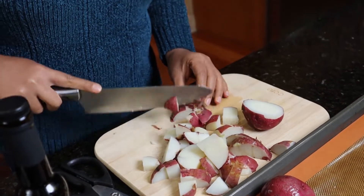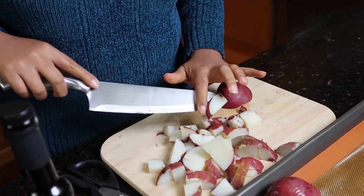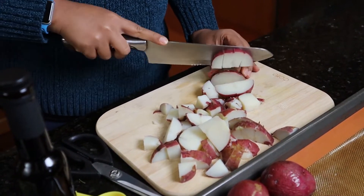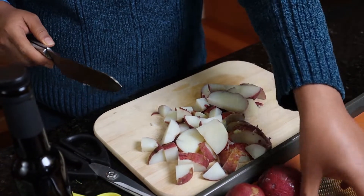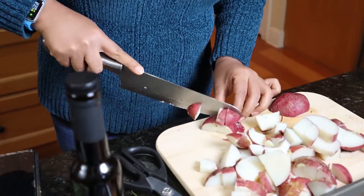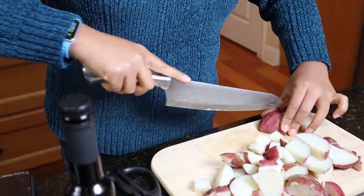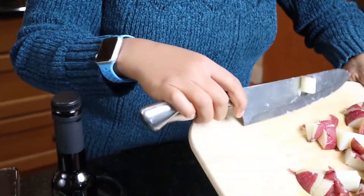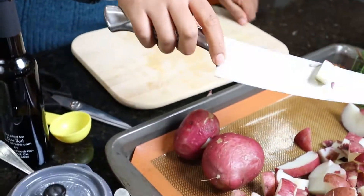Could you use uncooked potatoes with this? You could — you could bake uncooked potatoes, it would just be a different temperature in the oven. Would it take longer? It will, because it's not cooked, so it has to go through the whole cooking process to get ready. You would do pretty much the same process — chop them up, cut them up — and just leave them in the oven a little while longer. I just always have cooked potatoes on hand, so it's just easier.